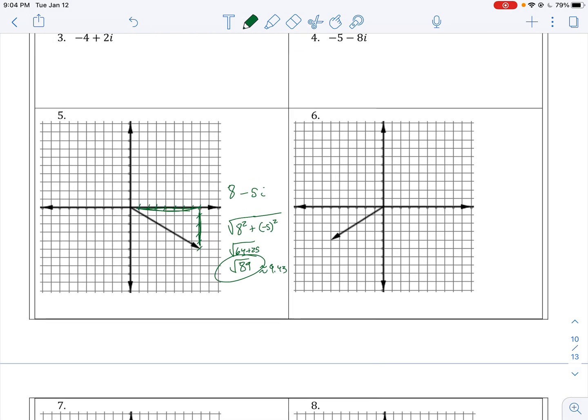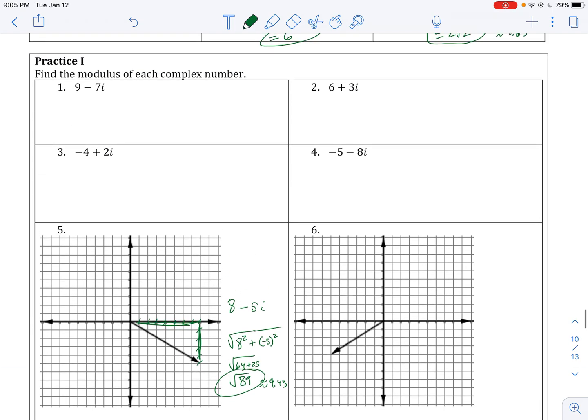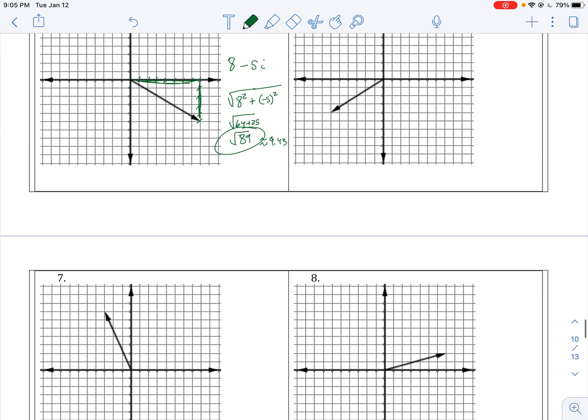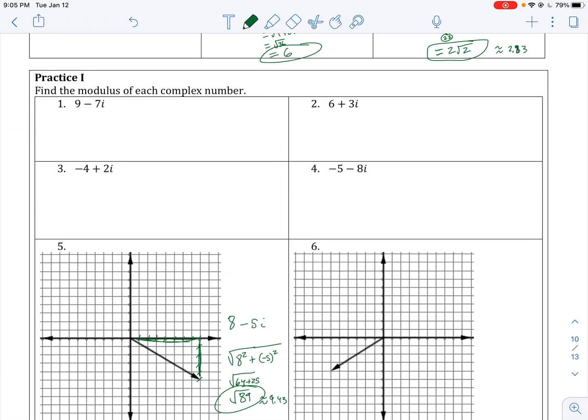So if you got that, congratulations there. If you didn't, you have to go back and check some things. Or maybe I totally got it wrong. You should let me know in an email if that's what happened. But yeah, there you go. Getting modulus. Pretty quick, pretty easy.